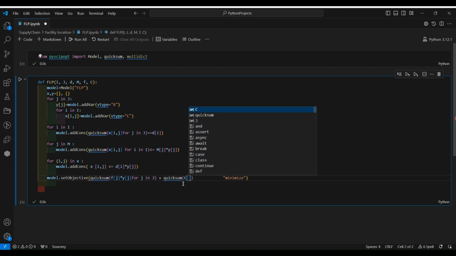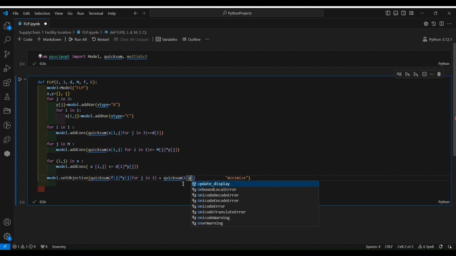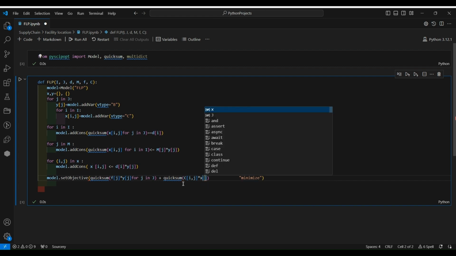So the summation of the transportation cost, c, for each edge we have, x_ij, times the edges. There is a cost to go from facility j to customer i that we need to multiply for all our edges, for i in I, j in J, for the whole network.